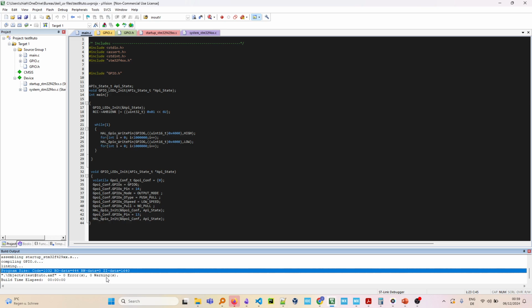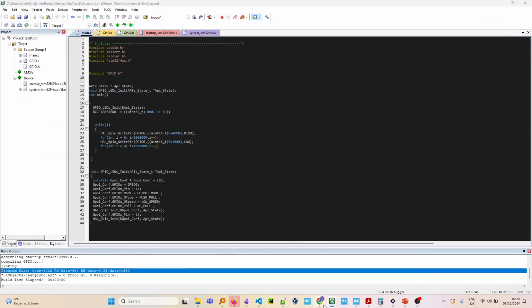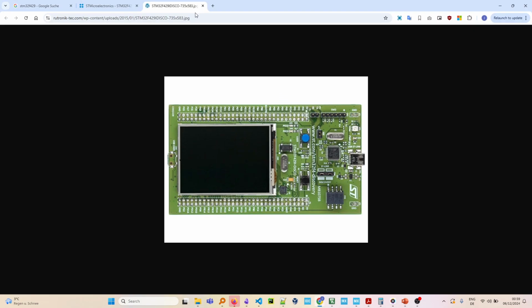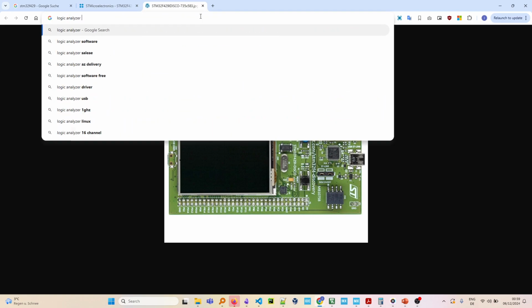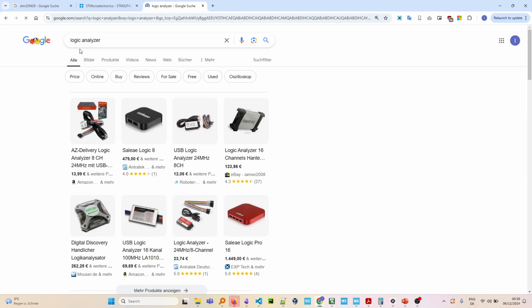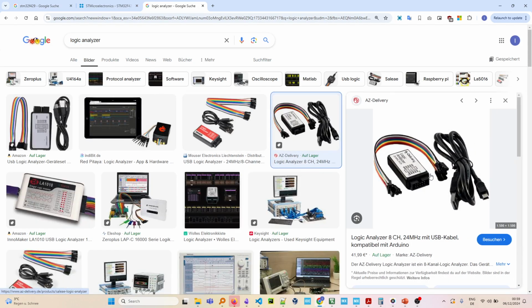I'm connecting my board now, and I will also try to connect a logic analyzer. I'm using this logic analyzer. I bought it from AliExpress, so you can use the same.